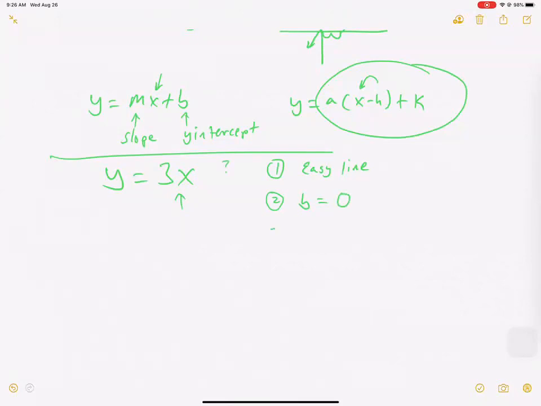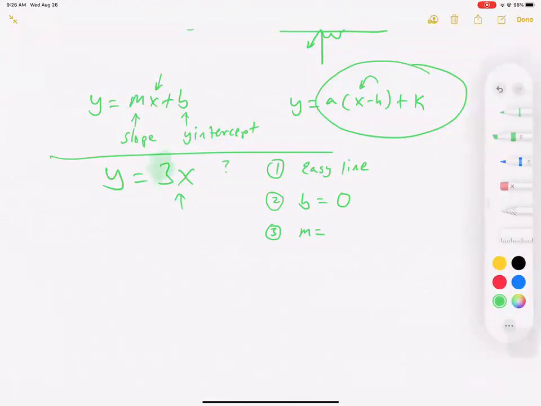The next thing we look for is the slope. The m is the number right in front of the x. The number right in front of the x here is a 3, so that's my m value. So m is 3, and oftentimes we wrote it as 3 over 1, which helped me later in graphing. 3 over 1 is 3, but rise over 1 helps me talk about it. So this is going to be rise over run.